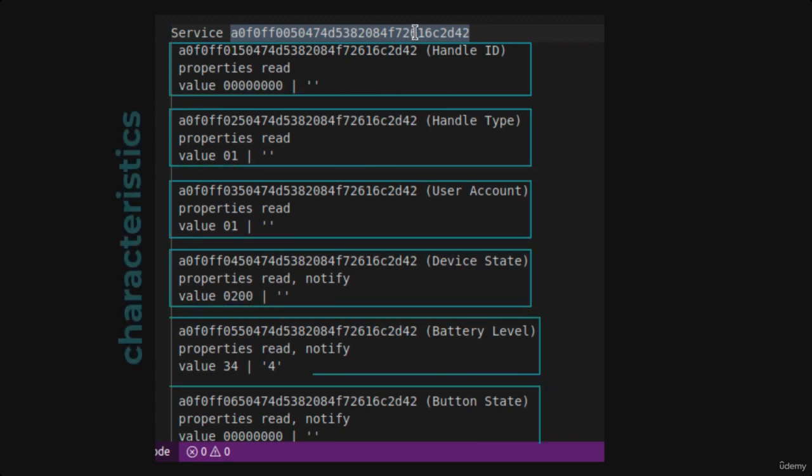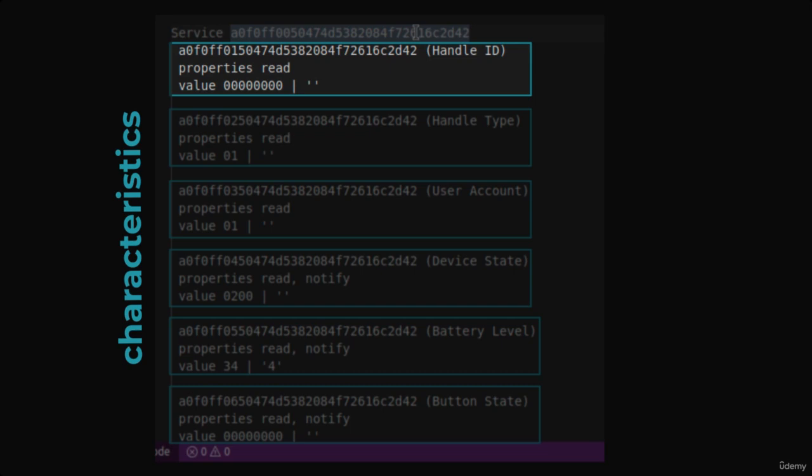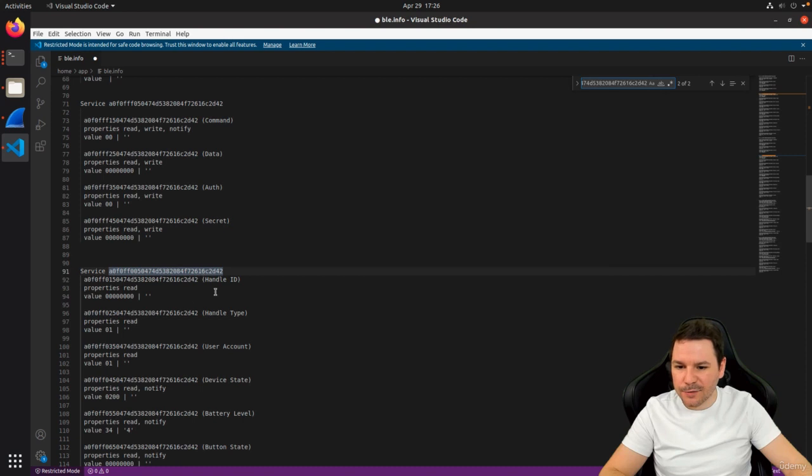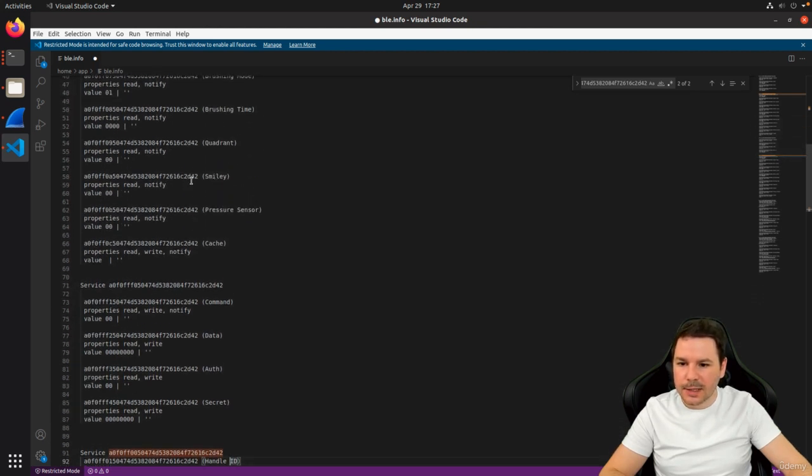And this service summarizes several characteristics, for example, this handle ID. But we do not have an exact definition of what this handle ID is really doing. We do not have a certain description, just handle ID, but here we can now see all these UUIDs and the things they are good for. For example, this one: if we read a value from this one, a smiley appears on our smartphone. This is something we could trigger by ourselves with an external device, like the Ubertooth, which has been shown before. Okay, nevertheless, let's see if we still can identify this by ourselves.